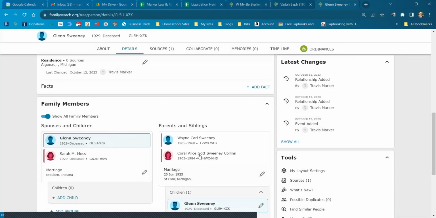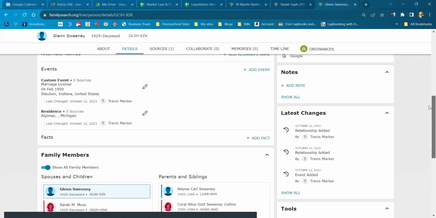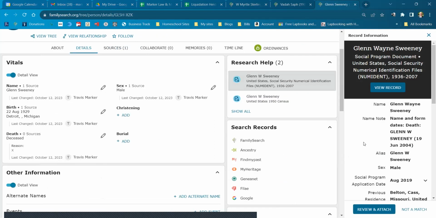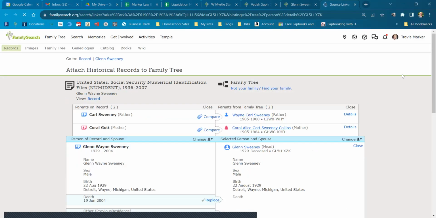Now she has a longer name, Gott Collins. It's most likely her maiden name is Gott and Sweeney's her husband. And then we have Collins being a second husband. Now, if we look up here, we have some records for him. So he is dead. So my hypothesis works out to be correct.